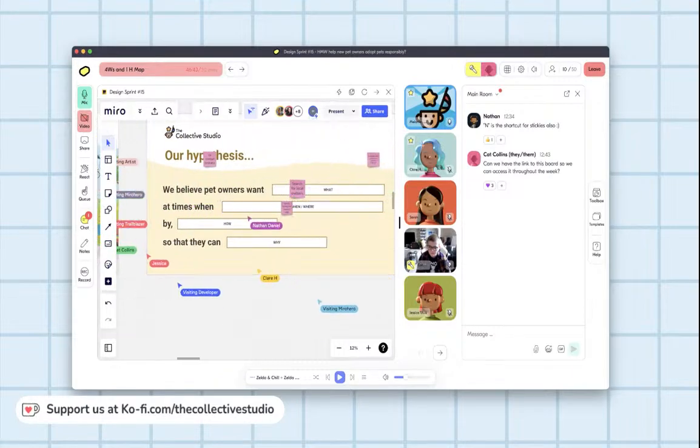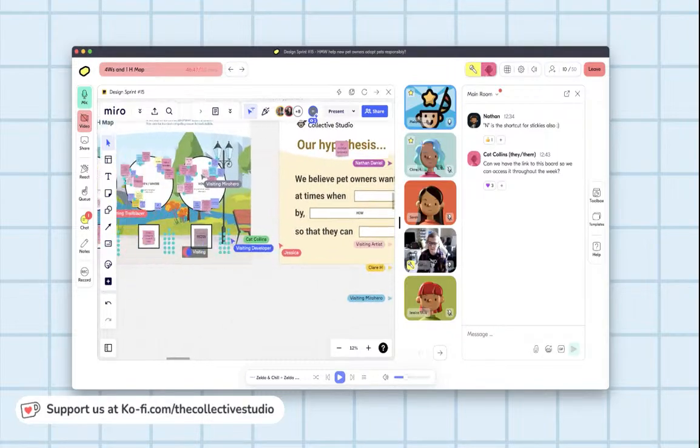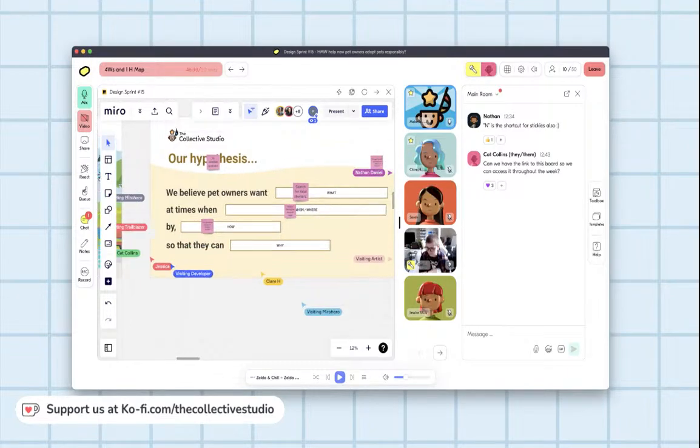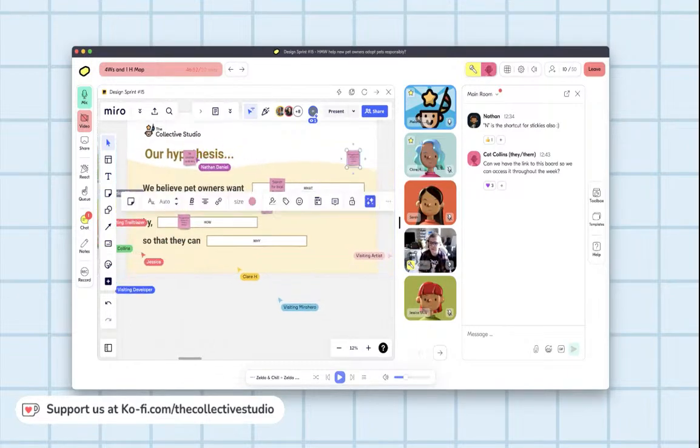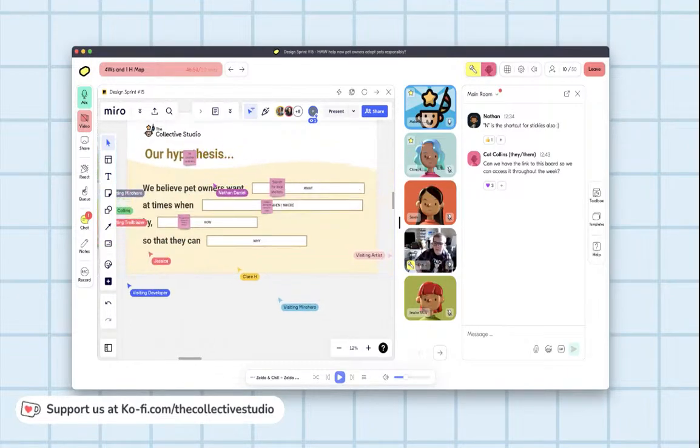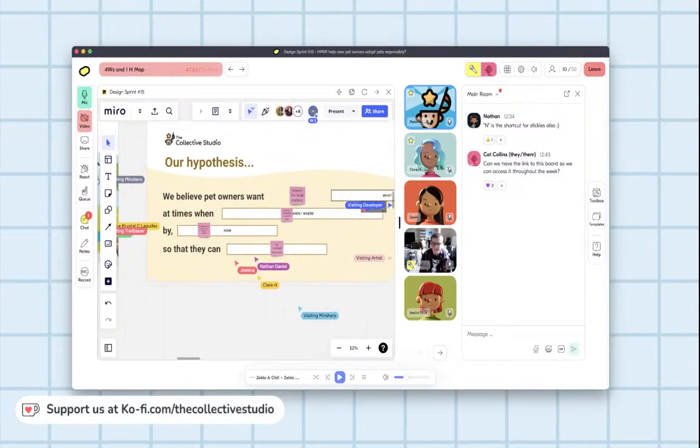It says online during the research stage by, and we're going to put the how right there, thank you, by creating a pre-application process to send to shelters so that they can combat loneliness with a new pet companion. So this is our hypothesis for what we're building.